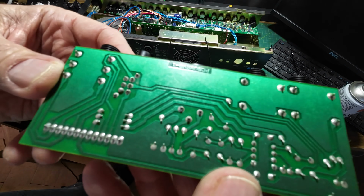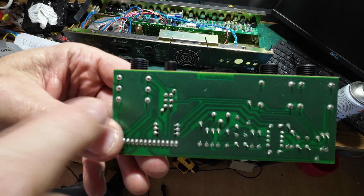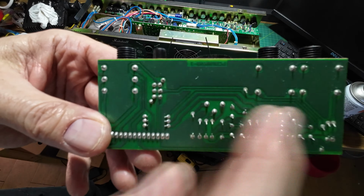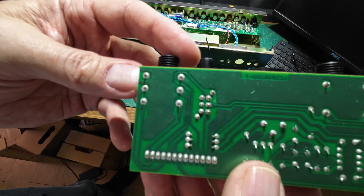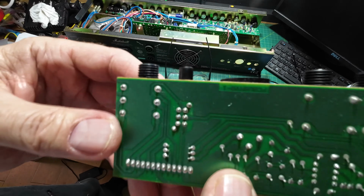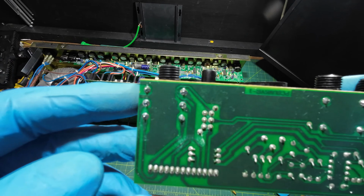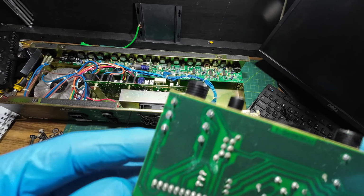So that's the best way to do it, and they're just the sockets, so we just flow every one with leaded and then go around and suck it all off, and it'll come off very easily once you've mixed it with the leaded solder, and then just solder it back up again. And there we go, so that's soldered up now, you can see. So we'll get this pot back in.